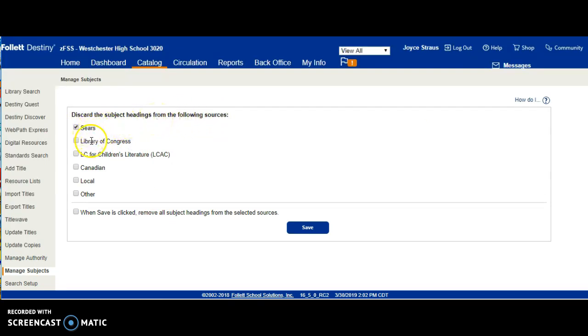We have Sears, Library of Congress, and so on down. And right here it says discard the subject headings from the following sources. So they are discarding this. If I click Save, it will discard the subject headings from Sears. I'm not going to do that, but that is how you would decide which authority files you would want for your subject headings.